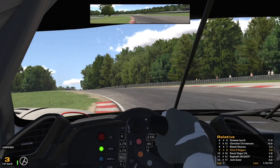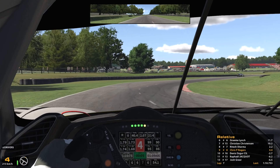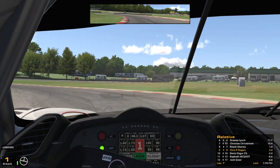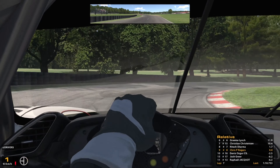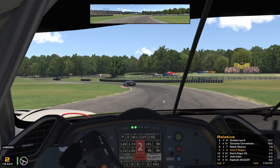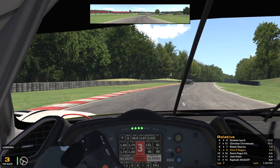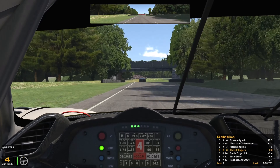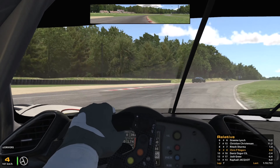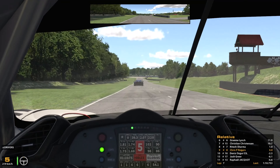Right, we need to settle down a bit now. We've got a gap of almost three seconds back to Oscar and we are in a comfy position. We can concentrate on chasing Sharma — he's two seconds clear at the moment but I'm confident I've got the pace to catch him up. Now, are we reeling this gap in? It's 1.2 seconds... 1.1... 1.0 — we're getting closer.